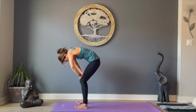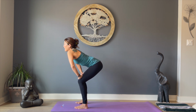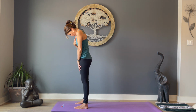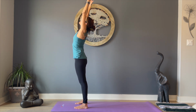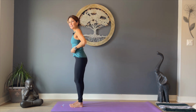One more inhale, take it up into that cow. Exhale, round. And then at the bottom of the exhale, round all the way up, one vertebra at a time. Your chin stays down, last thing to lift. Get that stretch to the neck and float the arms up. Just like two balloons reaching up, and exhale, bring your hands to your heart. All right, Samastitihi, equal standing posture.